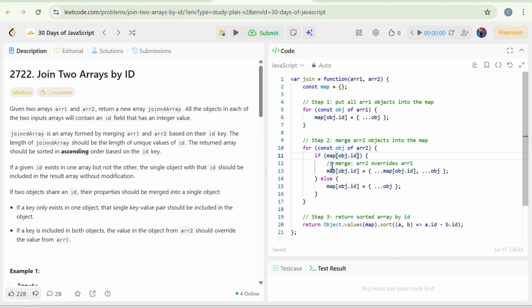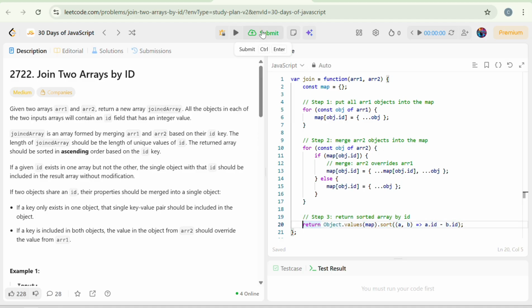Again, if map of object.id already exists, that means this ID is in both arrays. We merge the objects with map and array2's fields override array1's because we spread map first and object second. If it does not exist, we just add this object as a new ID.